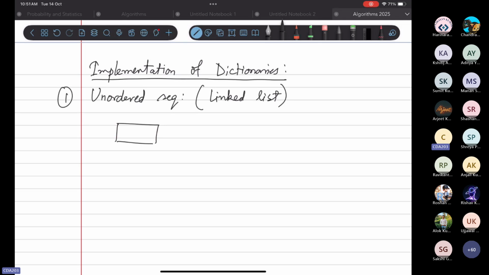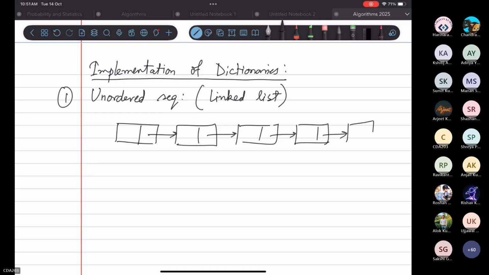So I have this one. I hope everyone is familiar with a linked list. In here, this part is a pointer, which points to the next node.